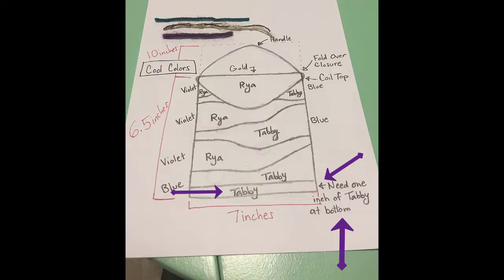Now, the reason why you need this tabby at the bottom is because it's going to be the bottom of your bag, the base of it. And tabby is one of the tightest weaves that you guys will learn. Now, I'm going to continue tabby on to my first unique shape, that organic shape up there. But everyone should have tabby written at the very bottom, like a small little line. So that way this blends in.